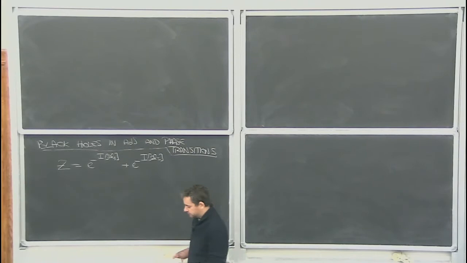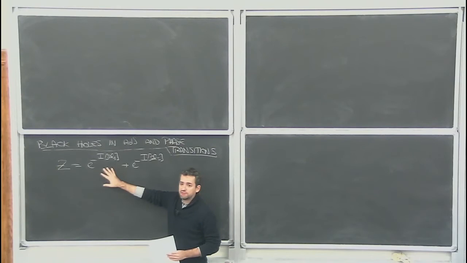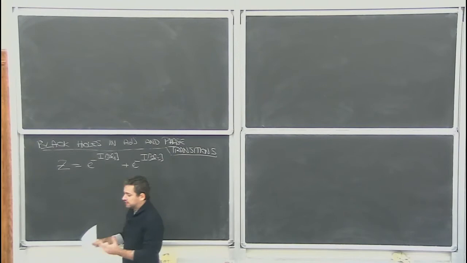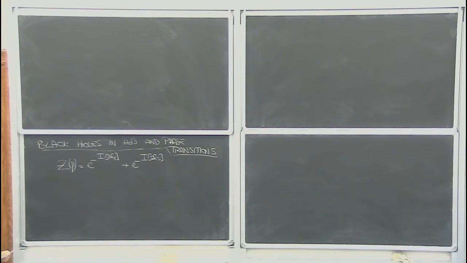So again, the solution with the least action will dominate the ensemble, and it may be that this solution has least action for some regime of the parameters, for instance, for some values of the temperature, and another solution will dominate for some other regime of the parameter. Of course, we need to have some parameter, and this will be our beta that we introduced in the previous lectures. So we want to study this kind of phase transitions.